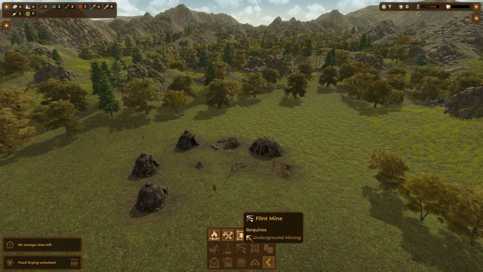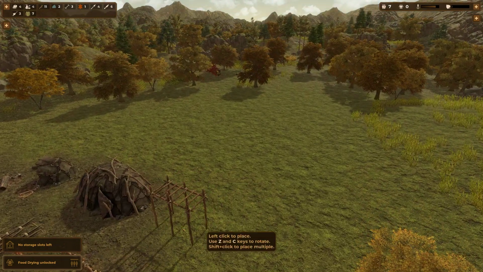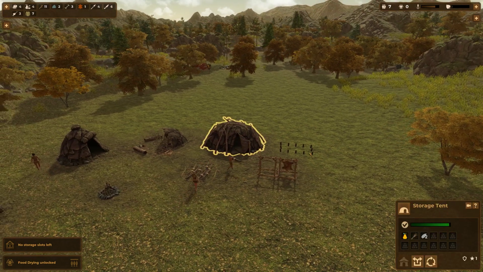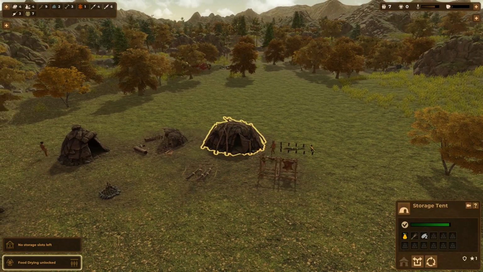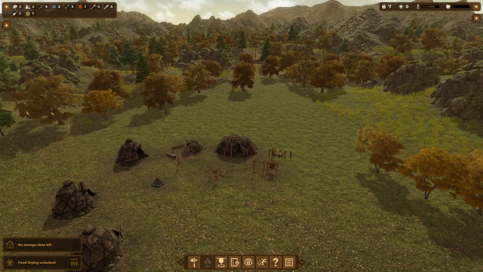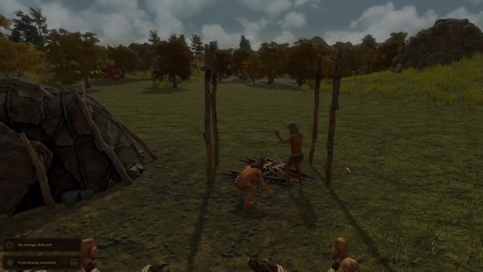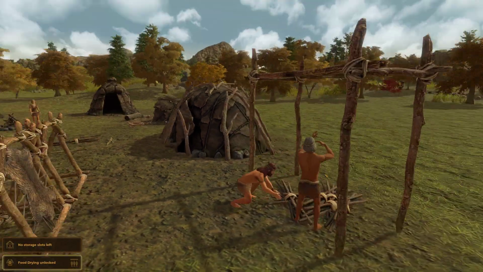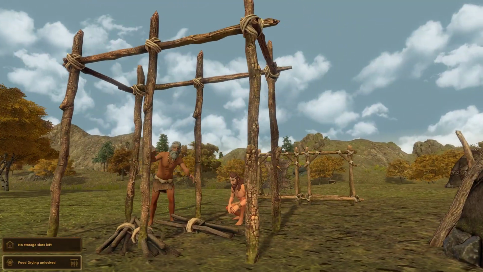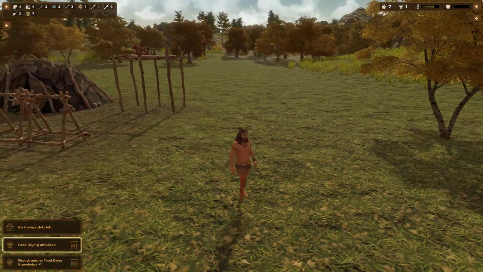Okay, so production and... yeah, our food dryer. We're going to put that next to our storage tent, sorry about that. I'm playing too much Banished. Which, again, is a pretty comparable game to this. You build yourself a little village. It's medieval time period. Oh, this is really nice. You can see them building. Huh, cool.